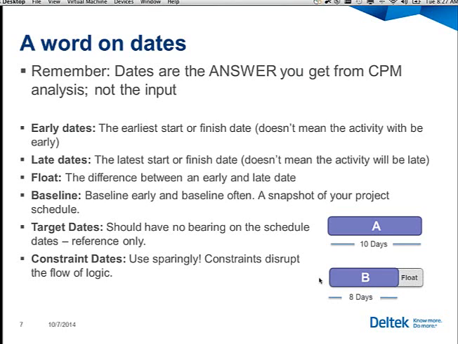In fact, it doesn't just give us one date, it gives us a few different dates. I'll define these for you at a high level right now. There's early dates, and there's late dates. I was trying to think of a metaphor for this morning. I always like to relate this stuff. I was in bed, and my alarm clock was ringing. I set my alarm clock too early. I would have loved to have gotten up at about 4:15 a.m. when I set my alarm clock. That was my early date.